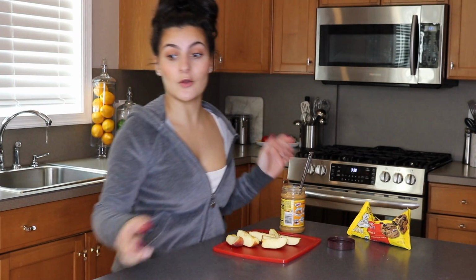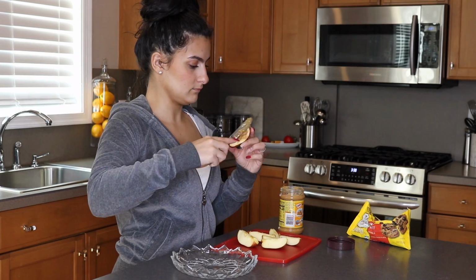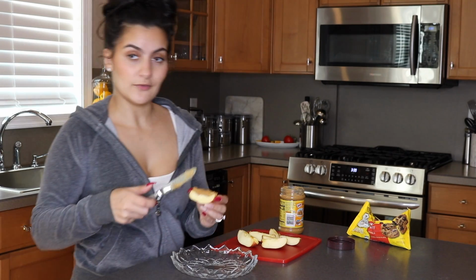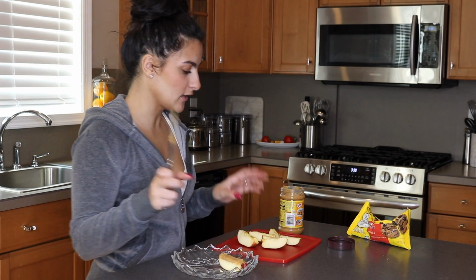Now from here, all you're going to want to do, take some peanut butter. You're just going to start coating your apples, and then we're going to sprinkle them on top with some mini chocolate chips. Now there is no right or wrong way to do this. You can do the sides, you can do the top, you can do the entire thing.